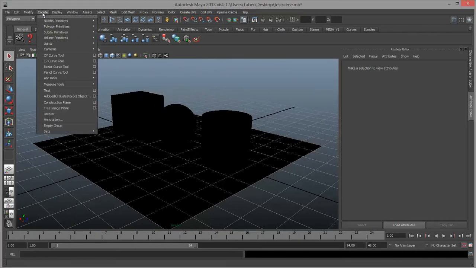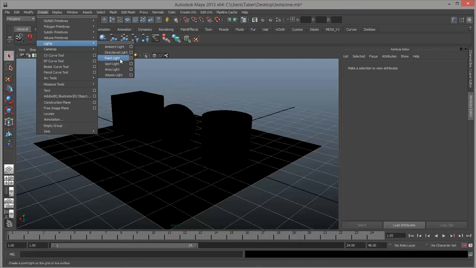Up in our Create menu, just like we do with polygons, you can come down to this light section, and these are all of the available lights within Maya. The ones that I most frequently use are directional, point, and spot. I use ambient light, sometimes area light if it's a very fancy scene, maybe with local light sources such as the office lights that are rather large up in the ceiling. Volume light I almost never use, but let's run through these really quickly.